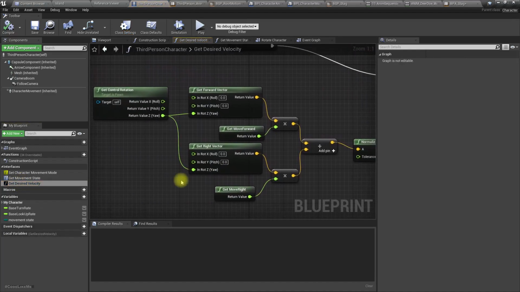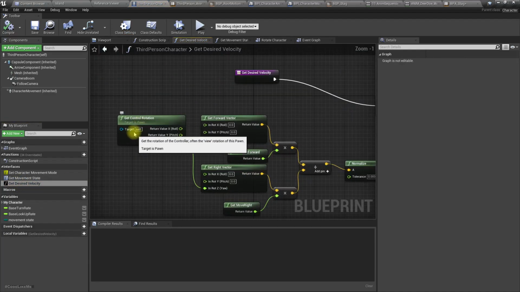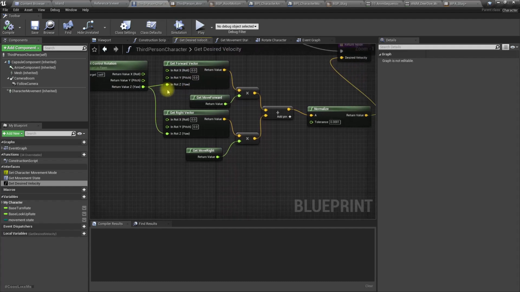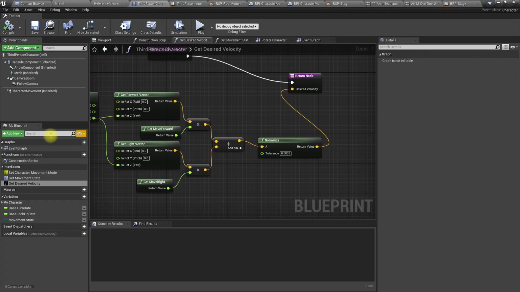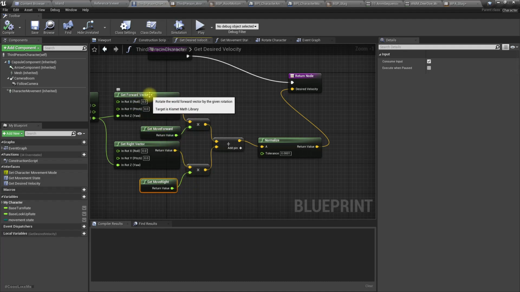This get desired velocity, which I return, uses get control rotation, get forward vector, get right vector, and just returns the move forward and move right axis values, and using them creates a vector which sets the direction the character wants to move.